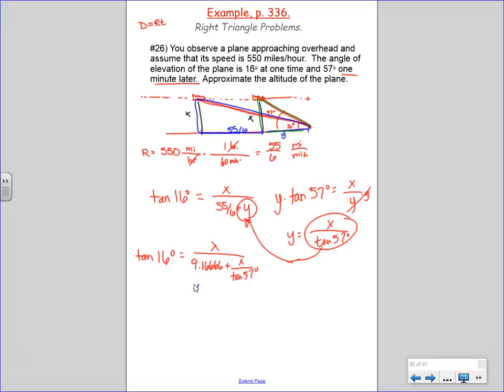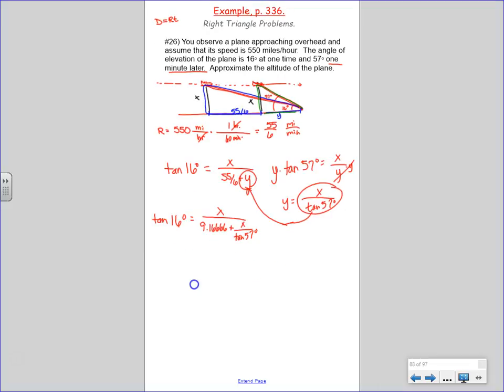A question, what does math tell us to do when we see a division and we have to move stuff, simplify stuff, solve stuff? So we're going to move this guy up. Move him up. I'm going to have tangent of 16. Guys, why am I not plugging tangent of 16 into my calculator and getting a decimal? So we can have it more accurate and not have to write lots more decimals. Okay, so 9.1666666.